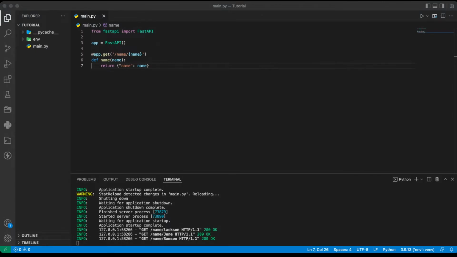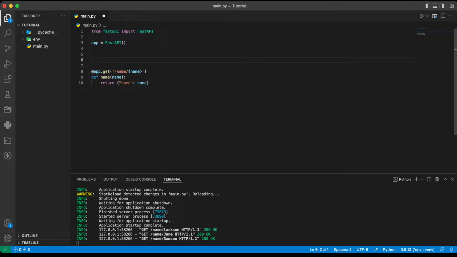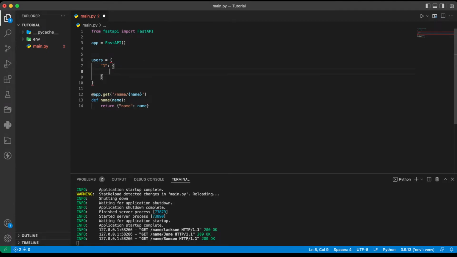So let's go back to our VS Code and declare a dictionary of users. I'm going to use a dictionary. So here the key 1 is going to act as an ID for this record.